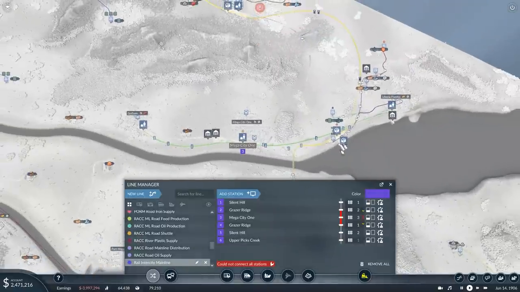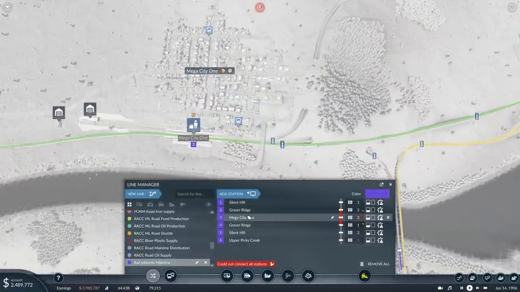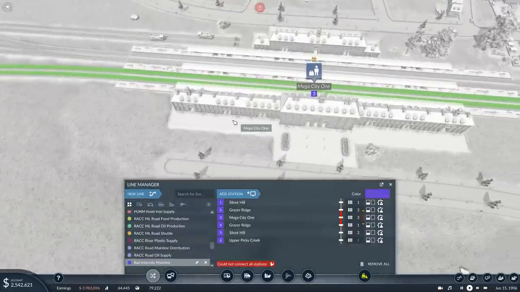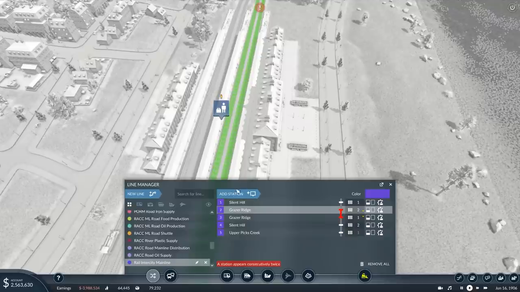Where's Silent Hill? Silent Hill's that way as well. Silent Hill, Grazer Ridge, Mega City 1, Grazer Ridge, Silent Hill, Pick's Creek. This is where we want to go. It's just got this station wrong. And platform assignment. So you're going to go into platform number 2 at Mega City 1 New. New Mega City 1. The Megara.